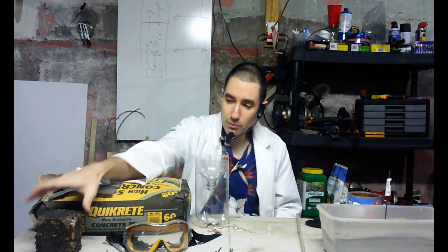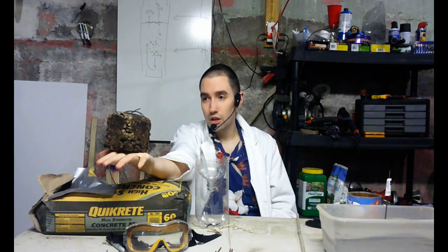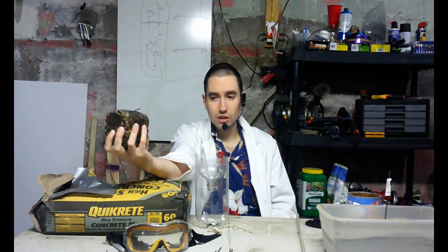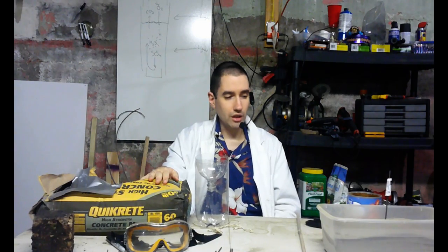So the thought for me is, how can I make a tick out of our good old friend concrete, using the same principles that allowed me to create this cube? Now, the cube does have difficulty in that since it's carbon-based, it takes a lot longer to cure, and I'm a procrastinator. Not really, I actually prefer to do work way before I actually need to do it. So, I don't really have time to wait for the curing process and wait for it to dry with all the sugar. Also, I'm eating the sugar. I don't want to use all of it on more cubes. So we're going to use straight-up regular concrete here.